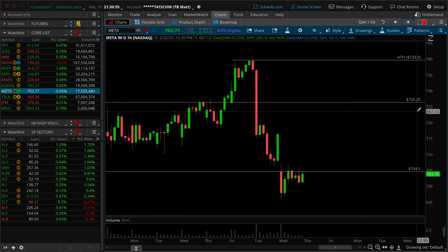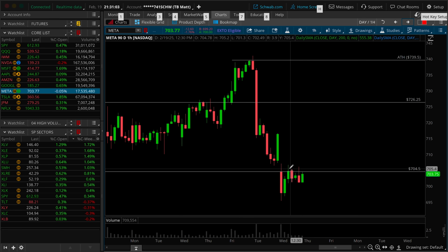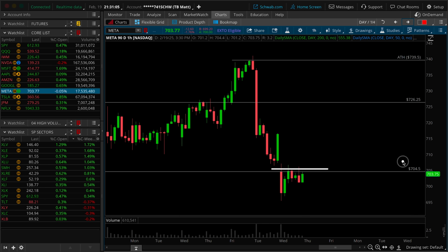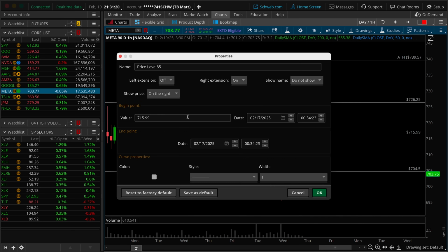If you take a look at the hourly time frame chart, notice that it's an opening drive, then consolidation for an afternoon high or low from here to here. So Meta is actually more of a trade setup that I would entertain if we're getting price acceptance tomorrow over 704.50 for a rotation back up towards the top end of the prior highs at 726.25, probably with respect to this level in here at 716. 716 could be a minor level. You guys know that we draw these in as these gray dotted lines. There we go. And then we're moving along.